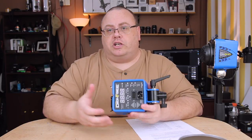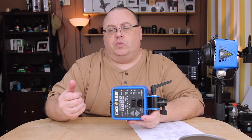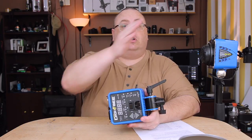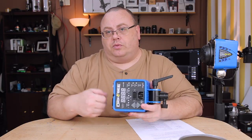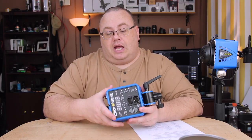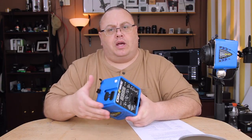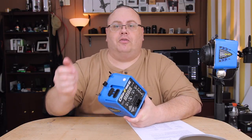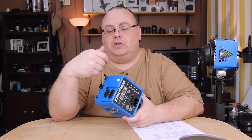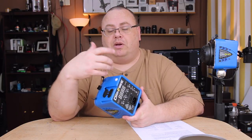The power adjustments have also increased. On the DB800 you went from 320 watt-seconds down to 10 watt-seconds on the Alien Bees; now you can go one more stop lower to 5 watt-seconds. On the DB400, it goes from 160 watt-seconds down to 2.5 watt-seconds, which is a full seven stops of power. These are now adjustable in one-tenth power increments. That's a little different if you're used to full, half, quarter — but honestly after a week or two you get used to it and enjoy having those smaller increments to fine-tune your power.